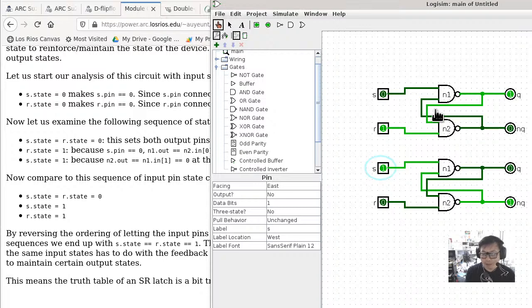But what is interesting is, what if I switch S of the first circuit from a 0 to a 1, and I also switch R of the second circuit going from 0 to 1, so that we have 1, 1 as inputs to both of the circuits. Then you look at this and go, whoa, hold on a second here. Why are the inputs the same, but the outputs are different?